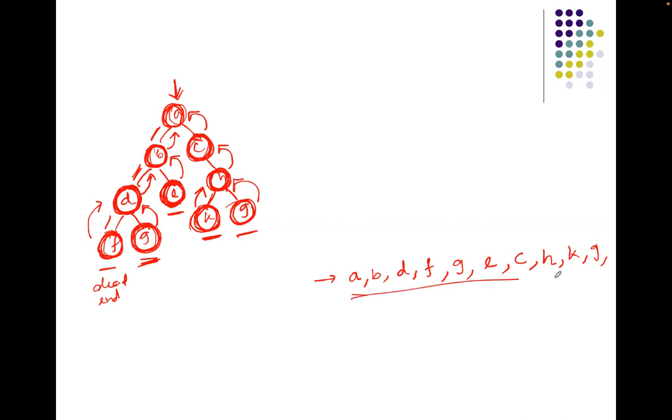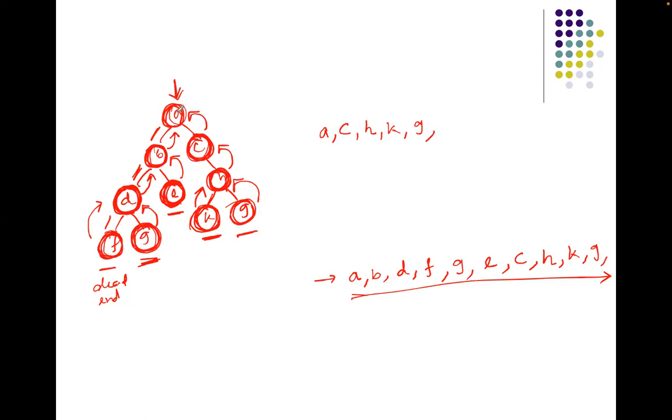So here the order I'm traversing the nodes looks like this. And as from every node you can randomly pick one of its children, here the order of the traversal can be different. For example, after A, instead of B, you can pick C. From C, you are going to pick H. From H, you can pick either K or G. Let's pick K. Then obviously we have to pick G. So this is another order.